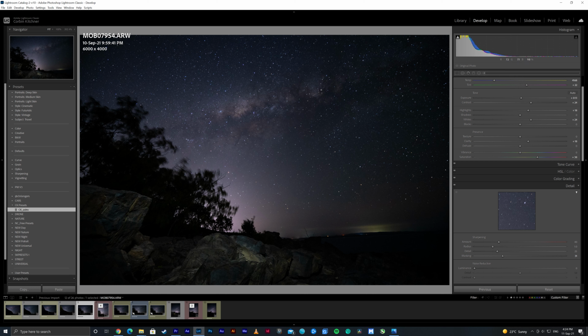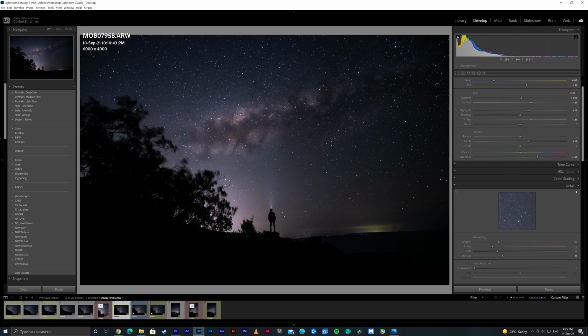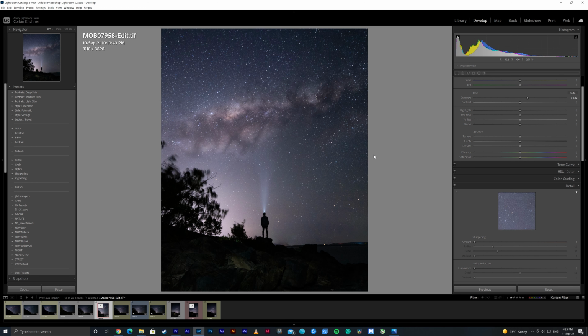I'm not going to get into that too much in this video. This is purely to show you how to get the Milky Way to look the way that it does in this photo. But yeah, the final image is this one that you're seeing on screen now. As you can see, the section I painted down the bottom, I didn't paint at full opacity. With the brush, you can change a setting called flow in Photoshop, which stops it putting a full bleed of what's underneath through it. It's almost like changing the opacity, but you can use it with a brush.